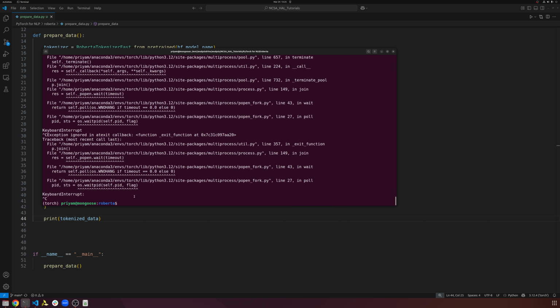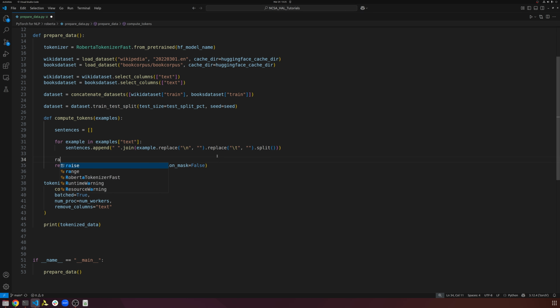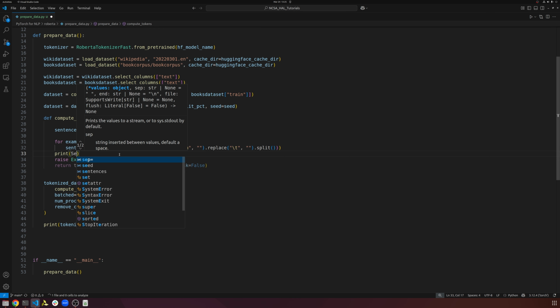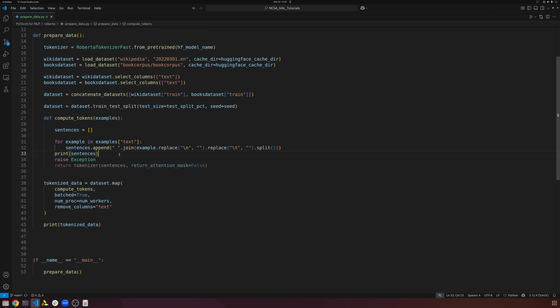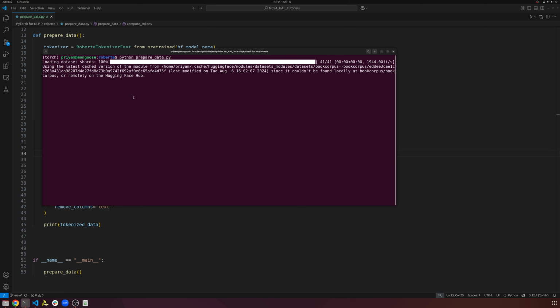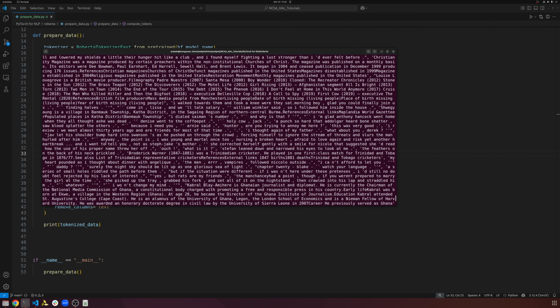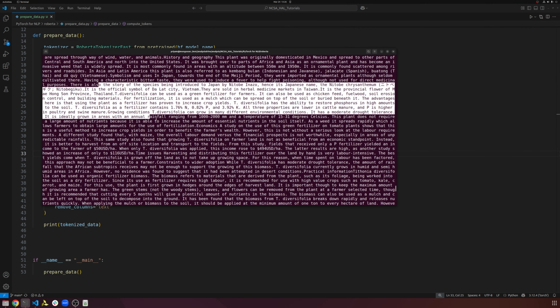So I'm going to force an error real quick. Let's just do raise exception. I just want to show you quickly a little bit what's going on internally. So print sentences, so we can take a look. If we take a look here, we'll see kind of exactly what I mentioned. Let's give this a second. It's going to run. It's going to print out 1,000. It's fine. It raised an exception.